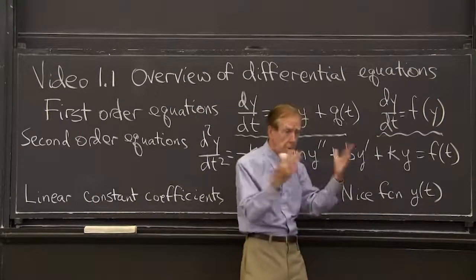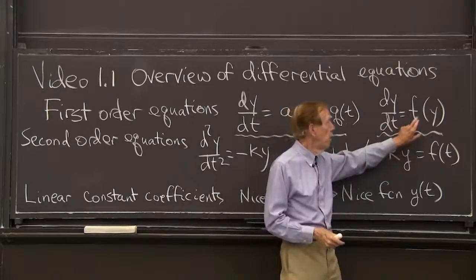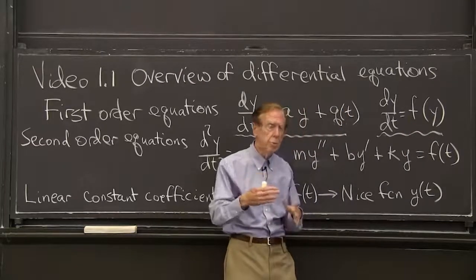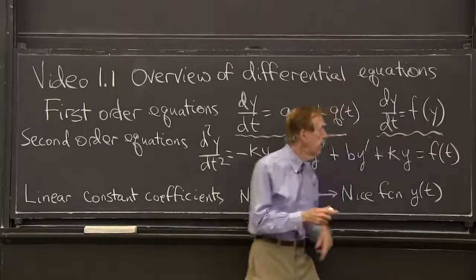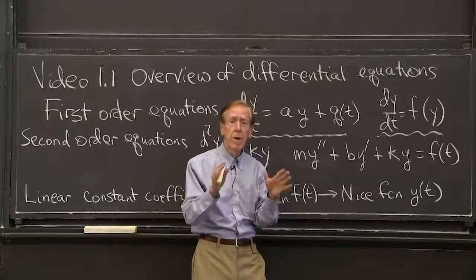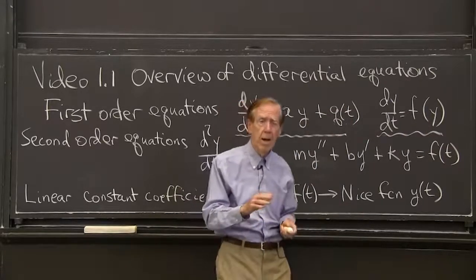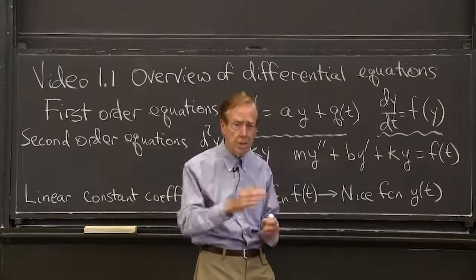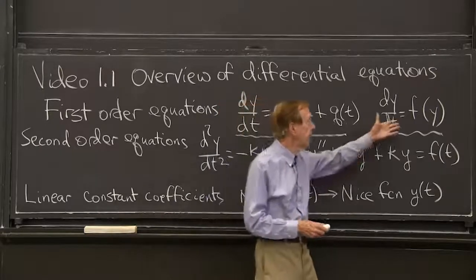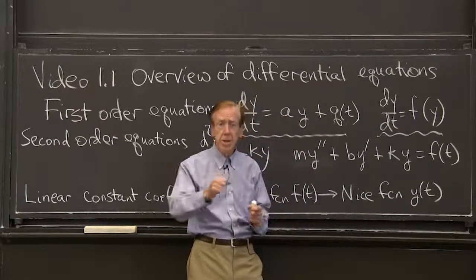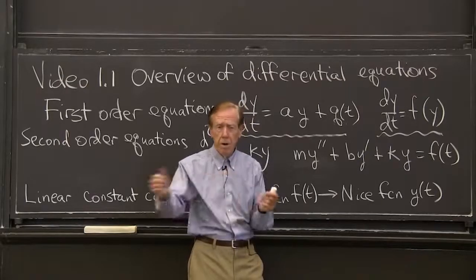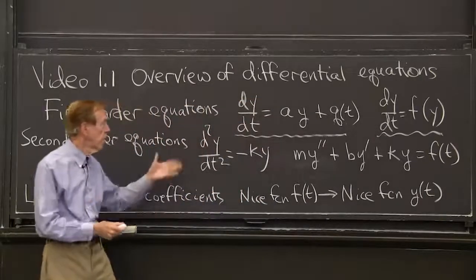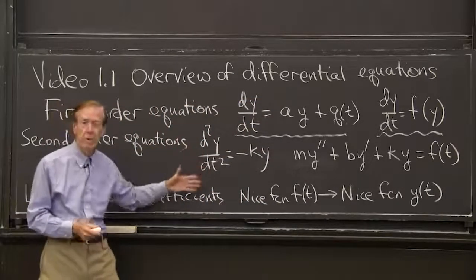And the most general first order equation, the function would depend on t and y. The input would change with time. Here, the input depends only on the current value of y. I might think of y as money in a bank, growing, decaying, oscillating, or I might think of y as a distance on a spring. Lots of applications coming. Okay, so those are first order equations, and second order have second derivatives.